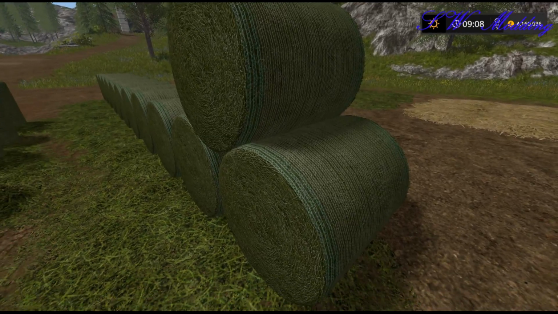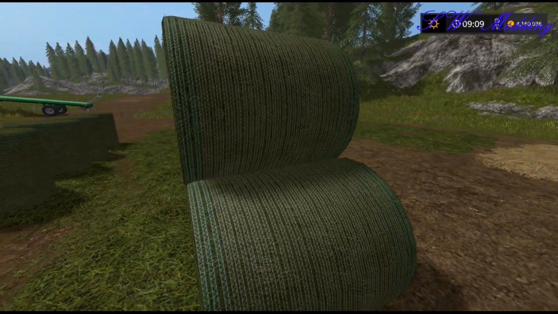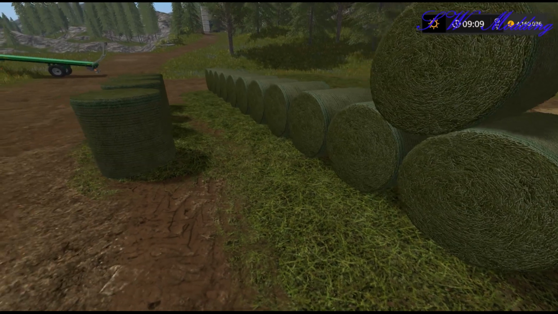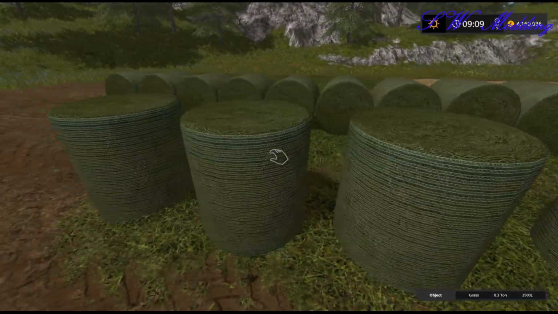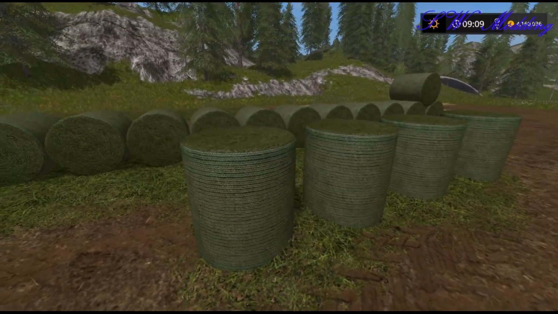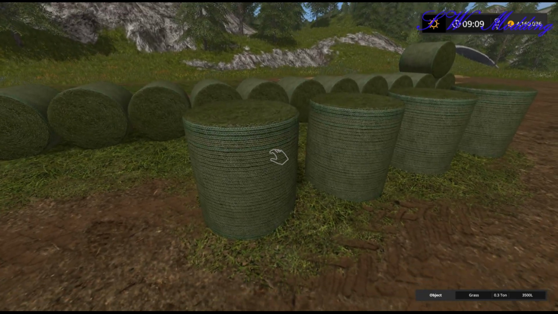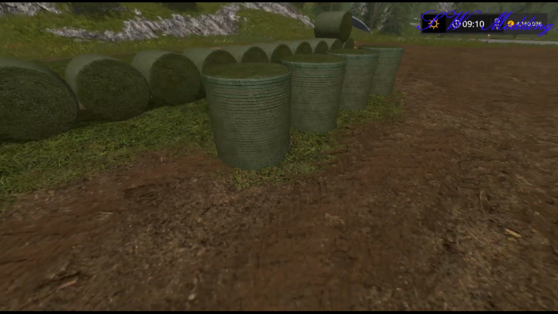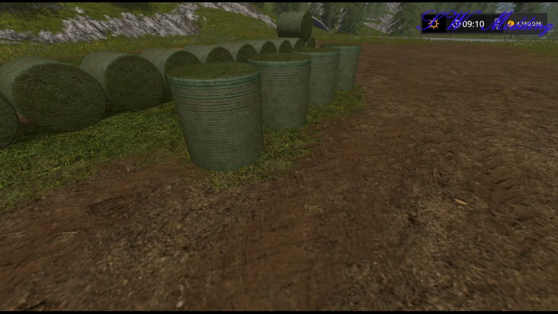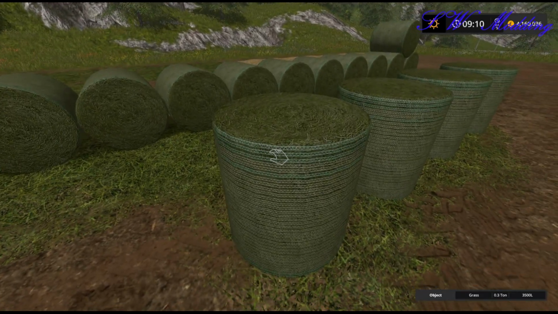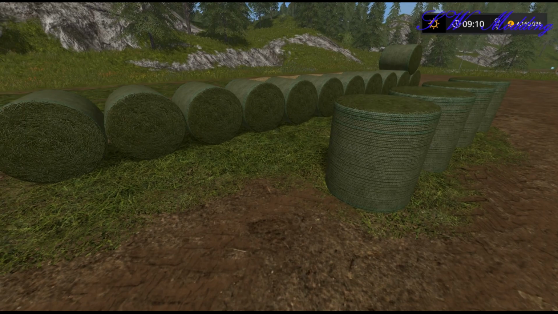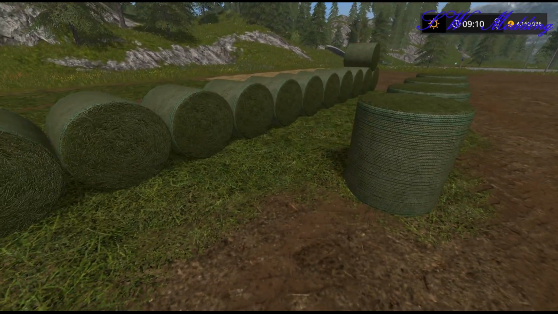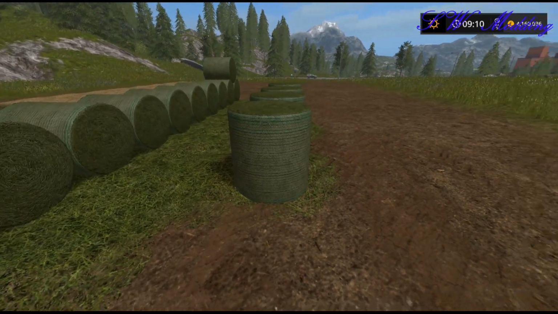They would just have the standard grass bale textures without the nice net wrapping and everything else on it. So I think having them spawn this way, where they stand upright like that, makes it a little easier. Depending on your terrain, how level the terrain is and everything, this is going to prevent them from rolling away. That works better for me, but you can experiment and play around with that and see what you can make of it.